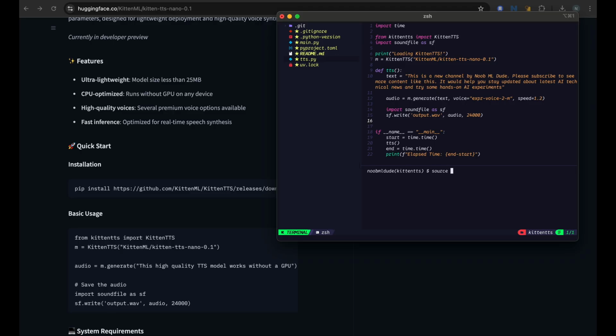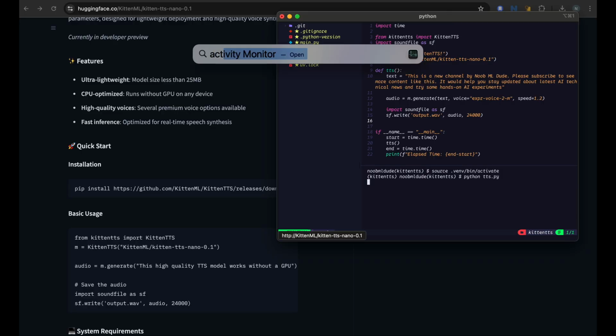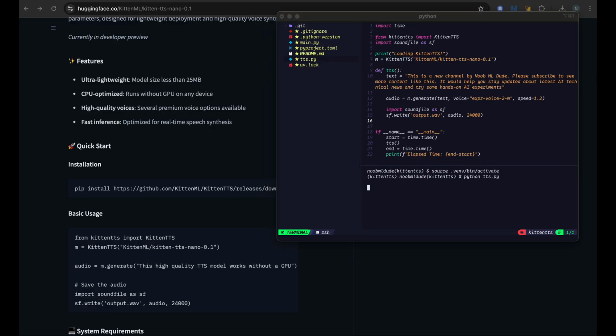So let me start by activating my environment. Run with TTS, and this would first load the model, and we can also check our activity monitor to see if we can get some GPU history.